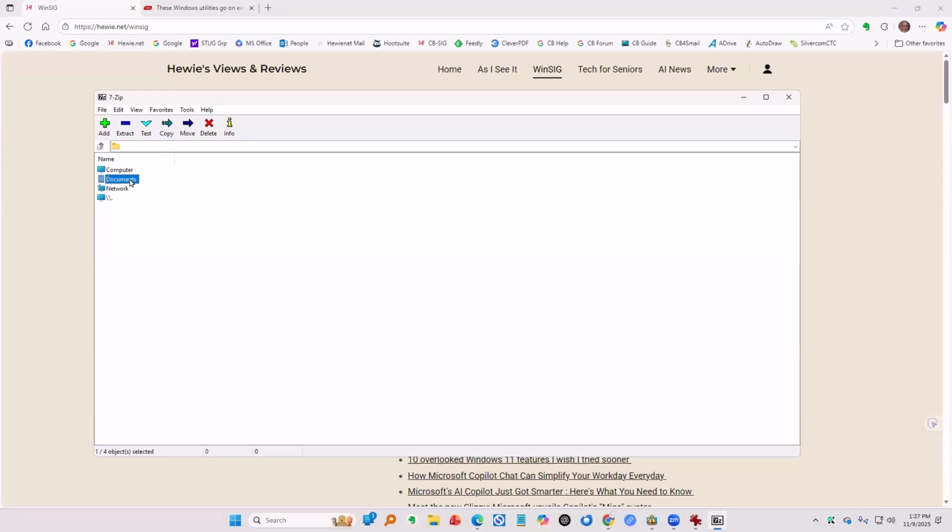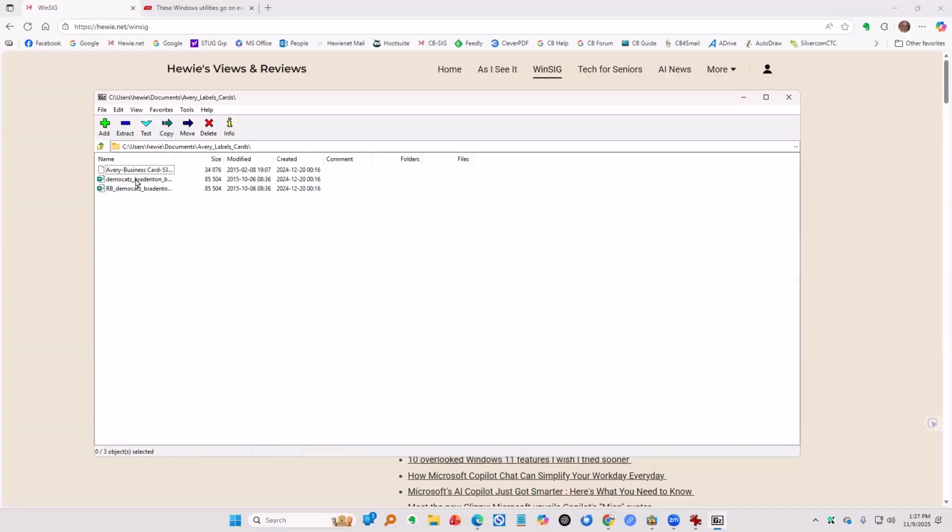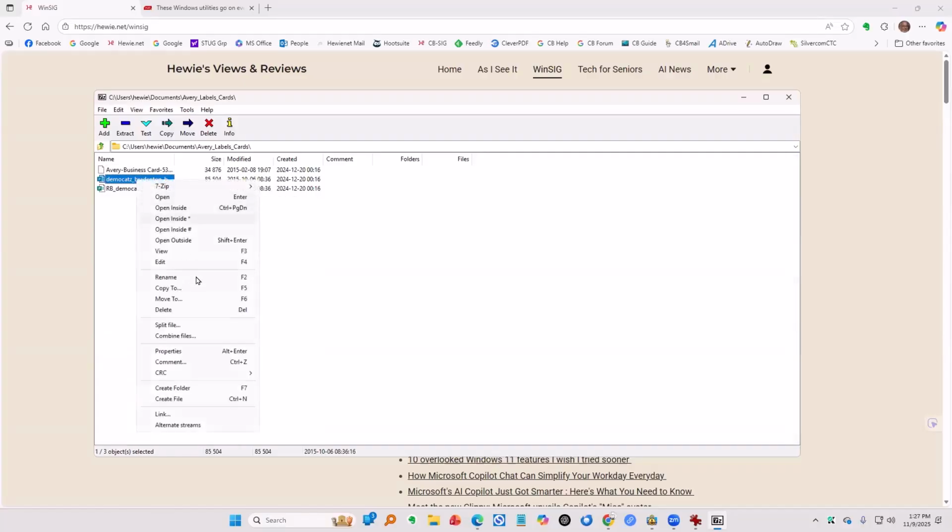So if I right click on a file, go down to, okay, you've got to find it here. Not properties.